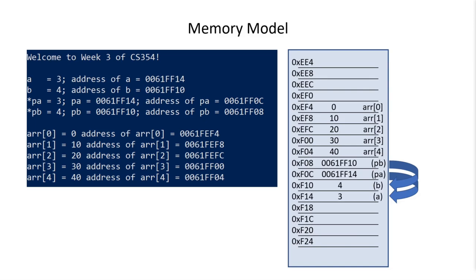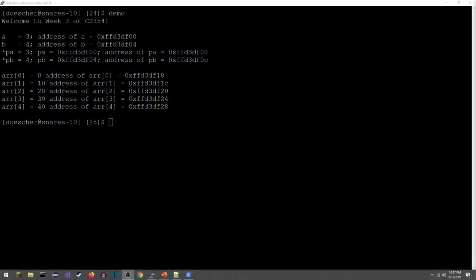Actually, let me go ahead and do that right now. Yes, that is true. So check this out. Here we're going F00, F04, F08, F0C. Okay, but then over here we've got F18, F1C, F20, 24, 28. These are all in increasing address order. And there's also, they've shifted around a little bit. So this first one was DF0, DF18. So these are again above this in the memory space.